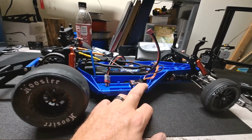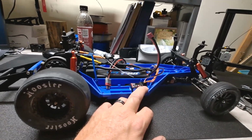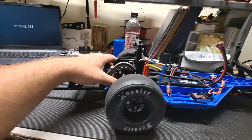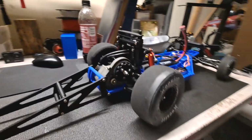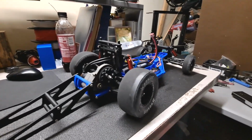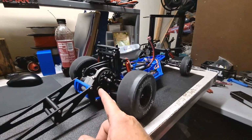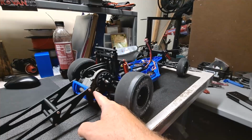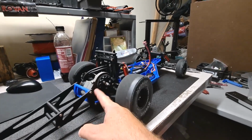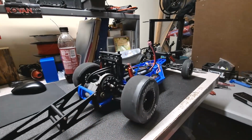And I increased the timing on the motor, which is another reason why I might leave this pinion in here. The motor was not even getting warm when I was running before. And granted, I wasn't really working it out. I didn't really hit any good speeds or anything like that. I was just lightly playing with it. But the motor itself was staying really cold. And increasing the timing is kind of like putting a taller gear in. So it's going to make it run faster, faster rotation. So if you notice it getting hot, that's when you want to back it down.